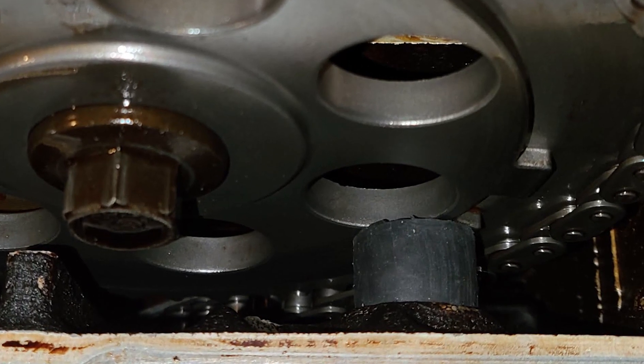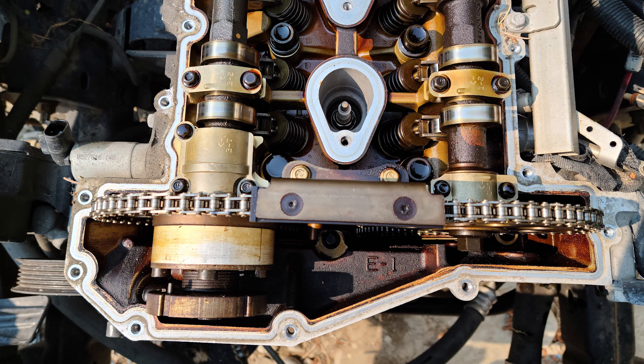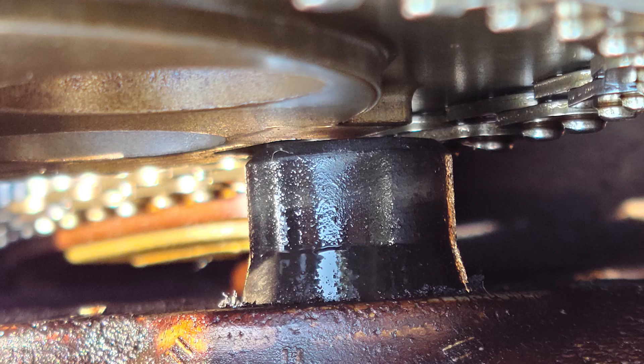To verify this, I headed to my local junkyard where there is a 2006 3.5 liter available. I removed the valve cover on that one and took a look at the position and orientation of the intake cam sensor, which came factory installed on that head. The sensor toe — the sensing end — was positioned much differently than the one on my engine. I also measured the gap between the sensor toe and the sprocket using a feeler gauge set, which came out to 0.045 inches, or 45 thousandths of an inch.